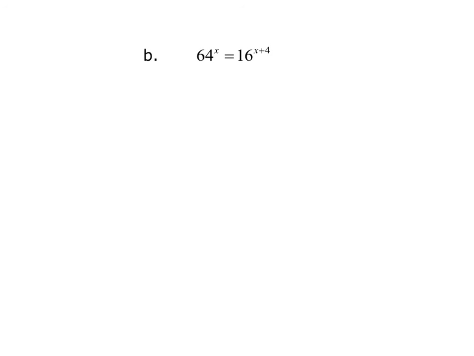So same concept here, 64 and 16. If you try and think, well, maybe I can only change one base, well, this one can't be 16 to the second power. That's a really huge number. I don't know what it is, but it's a big number. So it's going to be way more than 64. Both of these are going to have to be broken down. And there are actually a couple ways you can do this problem. I'm going to go through one particular way and then just mention the other one. There's not an easier one.